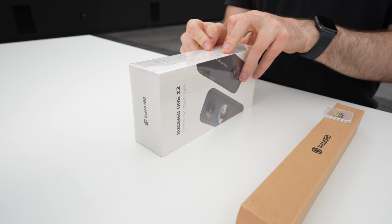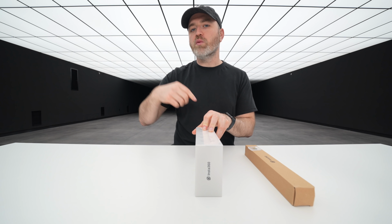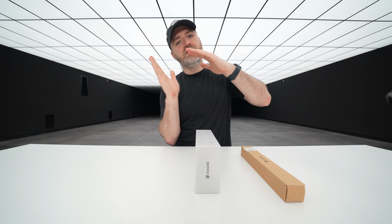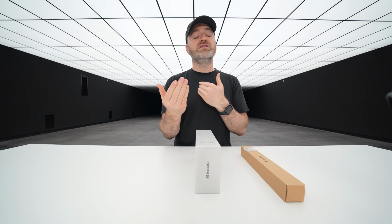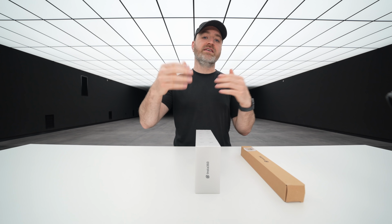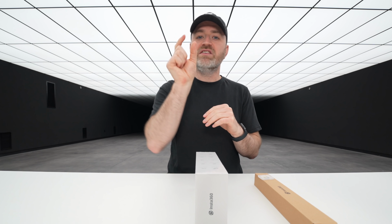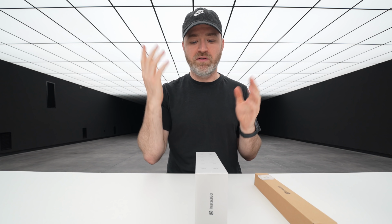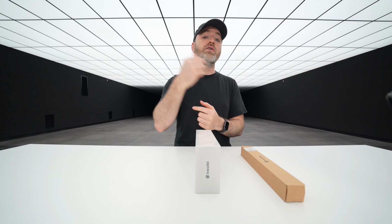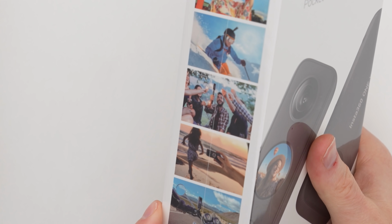Now, this also has a horizon lock feature similar to the Insta360 Go 2, which I recently featured on the channel. So this lets you not worry about whether or not you're getting tilted off axis. It can be really disorienting actually in point of view content if that happens. So horizon lock takes that concern out of it. Sensors in the software is capable of just keeping that portion locked even when the camera turns or spins or pivots. It's also got a touchscreen and a mic array. While you're doing 360 video, you gotta be doing 360 audio as well. It's got a hyperlapse feature, and voice control is in there too.